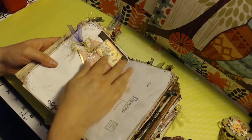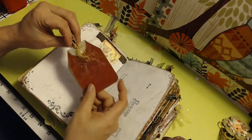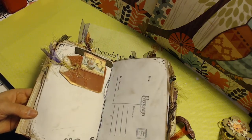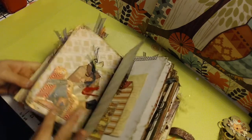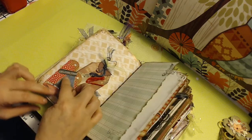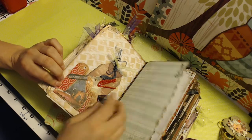Inside here I've got a little top tuck showing the circus — it's an ad. The tag here tucks right in there. On this side I've got a postcard stamp — you're going to notice a few of these throughout because I wanted to add some just for fun. On the back of that there's a little corner tuck spot, and it says 'amazing time.' There's a performer down in here, hanging from a ball.